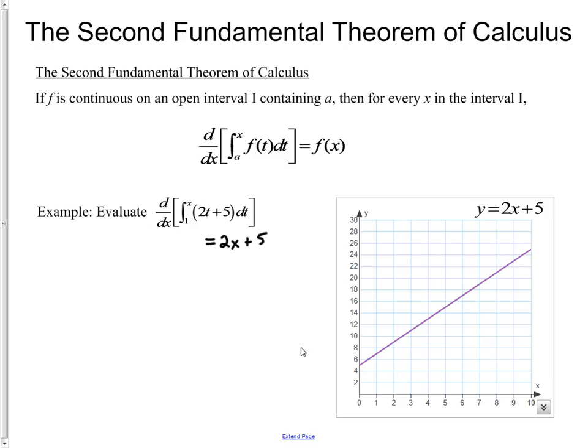And what does that 2x plus 5 represent to us? Well, let's say that we have an area under our curve here from 1 to some non-fixed value. We've been used to taking areas of fixed intervals. But what if that interval is going to some non-fixed value x? What is there for us to say?